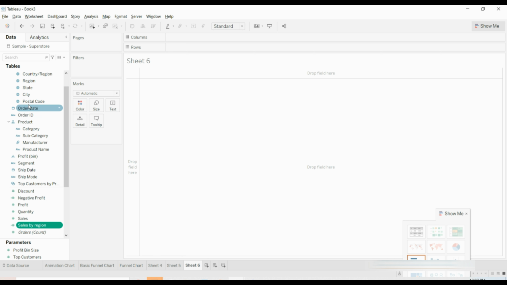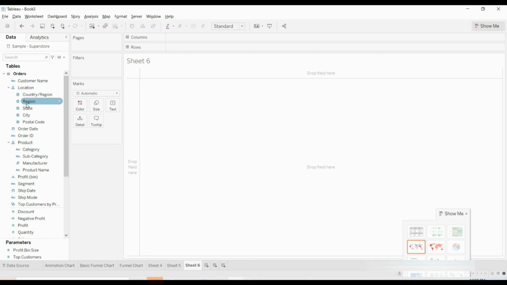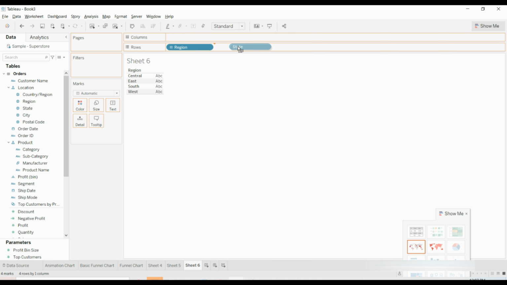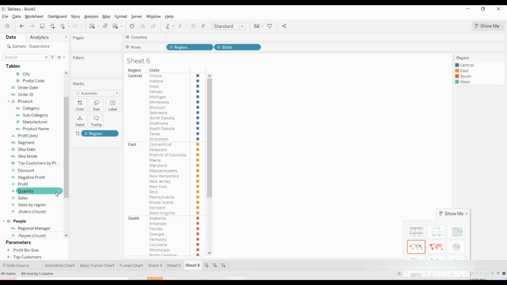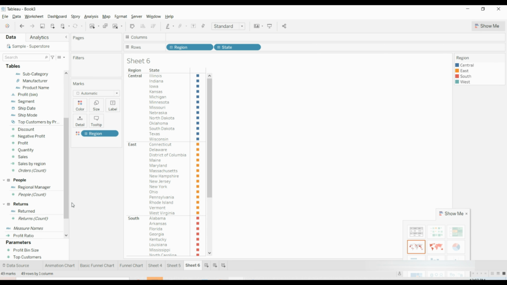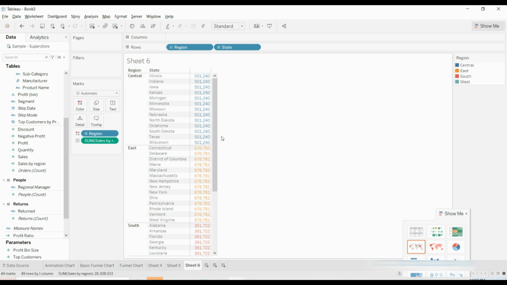So I'm dragging region to rows and state to rows, and region to color. So these are all how you can show it. And sales by region, this is the calculated field which we have created, to the text. You can see it's showing like this.